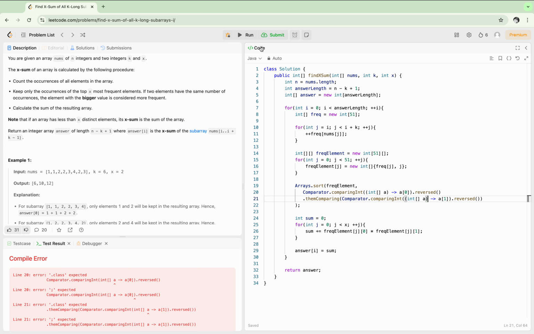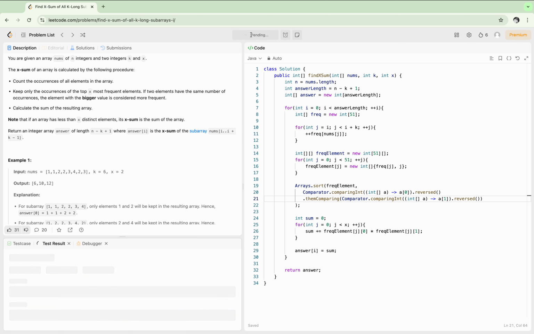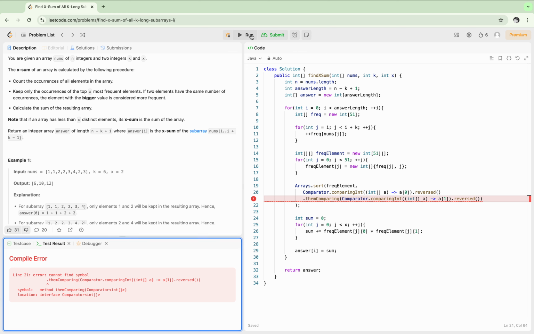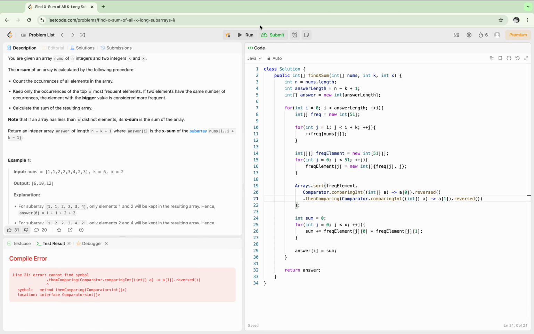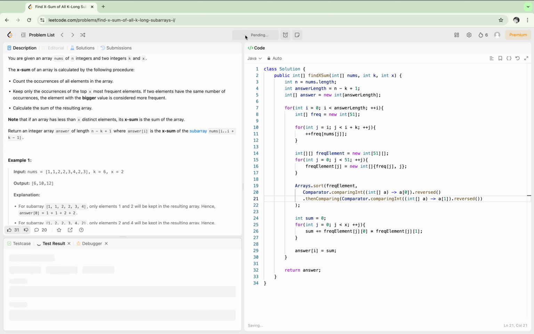I guess this declaration is not necessary for int array, but it's better we do that. Find symbol comparingInt method, then, not them, it's thenComparing.